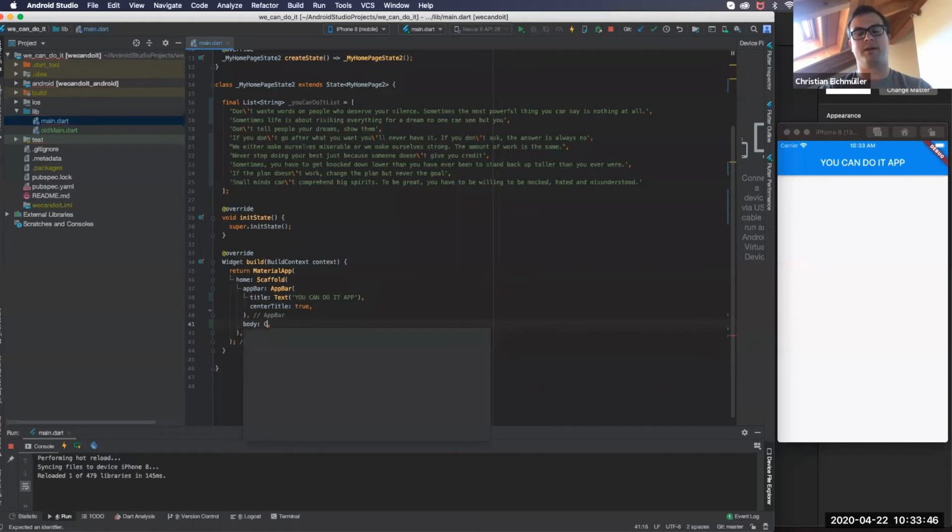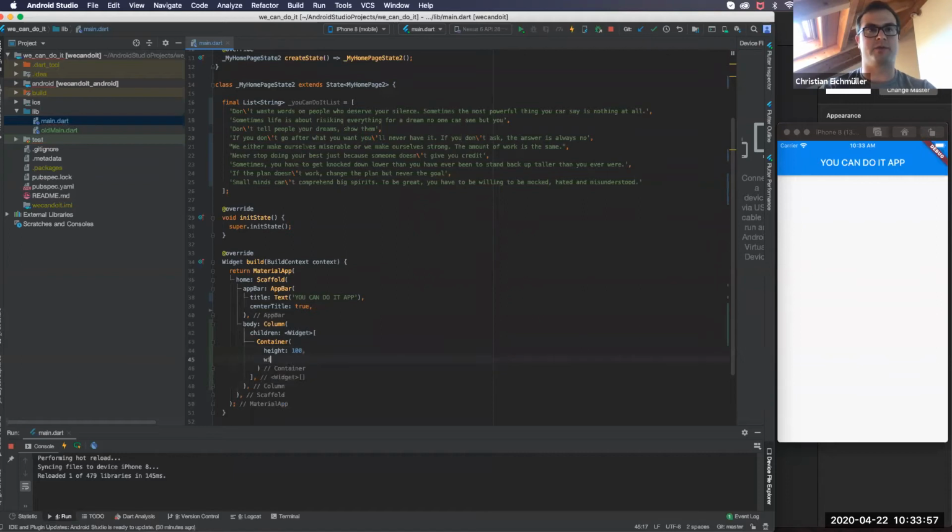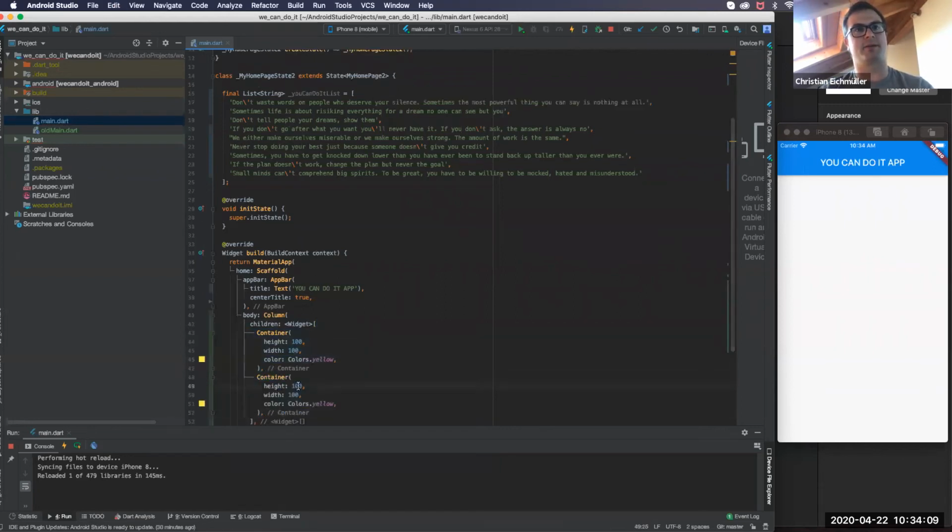For example, if you choose a column layout and put two different widgets in it, one has a height of 100 and a width of 100, and for the purpose of demonstration, a color of yellow. Now we also copy in another widget, 50 and 50, and the color is blue.